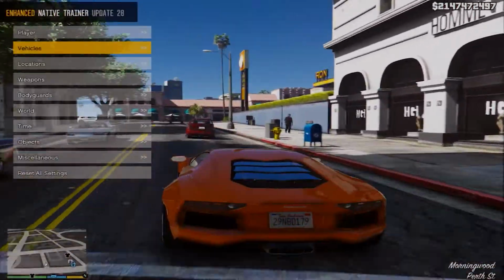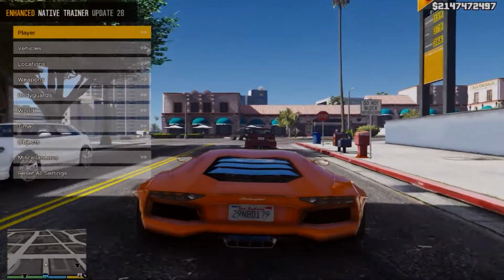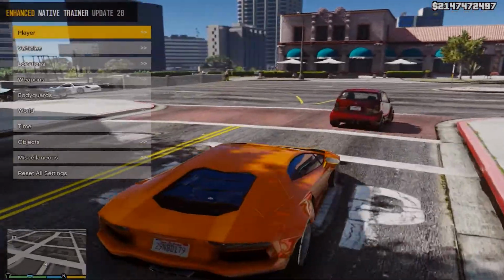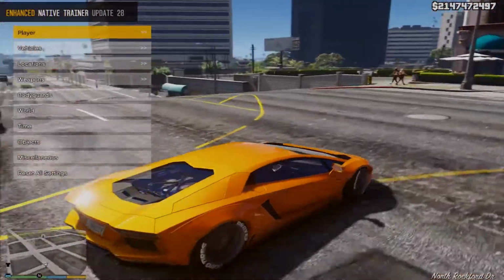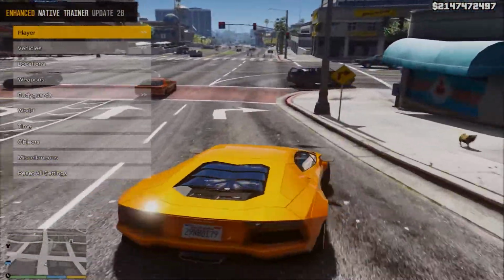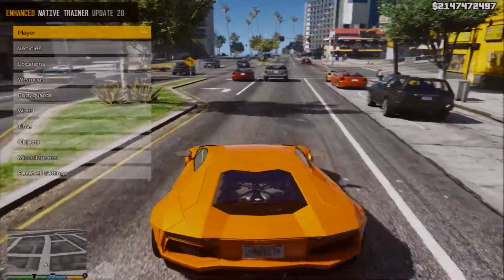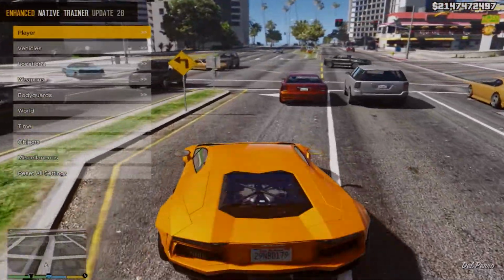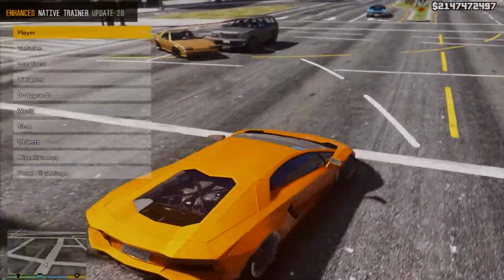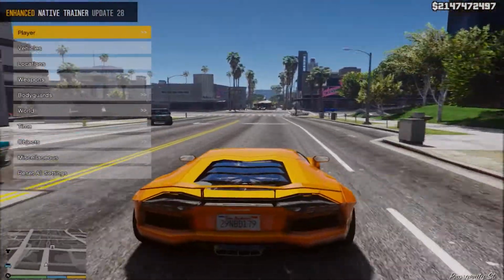And then we also have the Enhanced Native Trainer, which is a beautiful one. It's great for machinimas and just generally for using, really. You can spawn any vehicle, though I don't think you can spawn the massive heist truck. I don't know if that's even in single player. You can teleport to places, spawn all your weapons, bodyguards, do animations, change world settings, time settings, objects, miscellaneous, reset. You can even customize your character from the settings itself, and save characters. It's a must, really, if you're going to play the game modded.